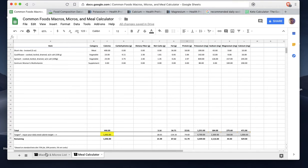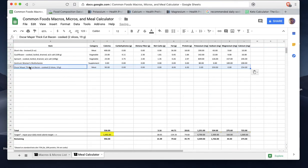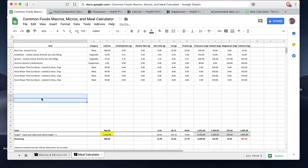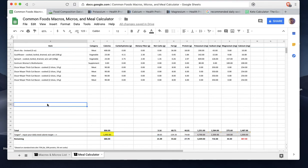And so then the only other thing you do, again, you just come to this master list, copy whichever food you like, that you want to include in your meal plan for the day, and let it total up for you. I'm just going to, hey, let's have a whole bunch of bacon. Just bacon it up real quick. Bacon, bacon, bacon, bacon. And I mean, hey, our calcium is through the roof. Actually, I thought we'd hit sodium faster, but anyway, it doesn't matter. This is just to demonstrate that it's going to total up what your food is actually coming up to, compare that to what your target is, and tell you what's remaining for the food for your day, what you need in your food.